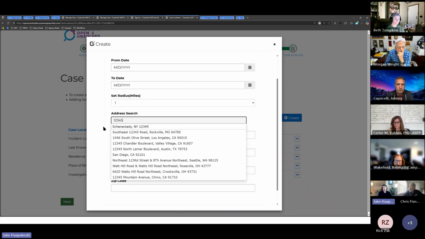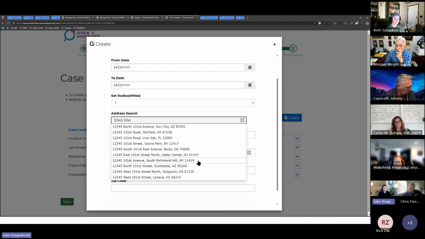12345 street address. It's not sure if that's a zip code in New York. It's not sure if you're looking for that as a street address or a street address here. What I'm actually looking for is an address in New York. So as I continue to give it a little bit more information, now you're seeing I'm getting closer. 101 First, still not quite New York. But if I come maybe 6 or 7 recommendations down, this is actually the one I was looking for, South Richmond Hill. Just need to give it a little bit more information, and these will continue to populate and give you recommendations.